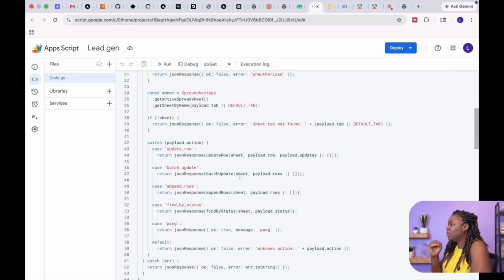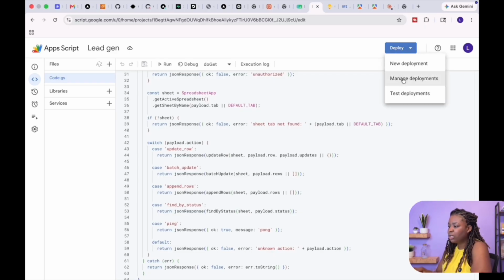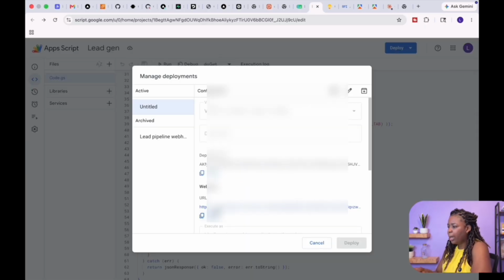App scripts basically gives you a safe little doorway, right? App scripts is Google's own built-in scripting that lives inside your sheet, and we are going to use that to build the doorway. When you deploy the code as a web app, Google hands you a web address, a web URL you get after you deploy, which is these ones here. It then also takes a password from your config file. If the password matches, the script writes to your sheet. If it doesn't, the door stays shut.